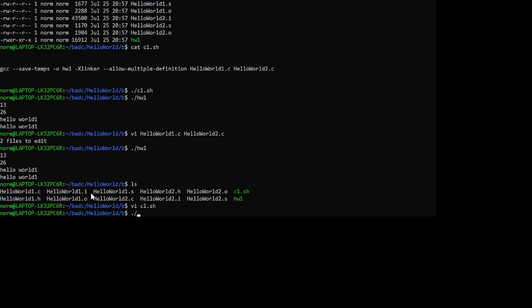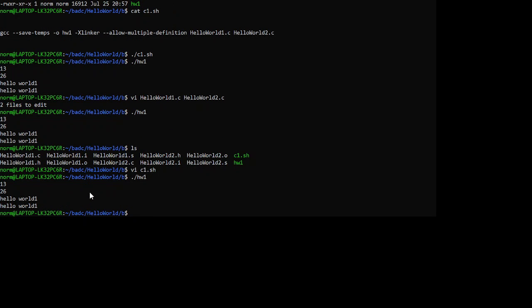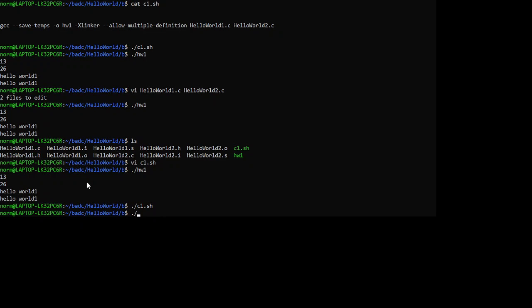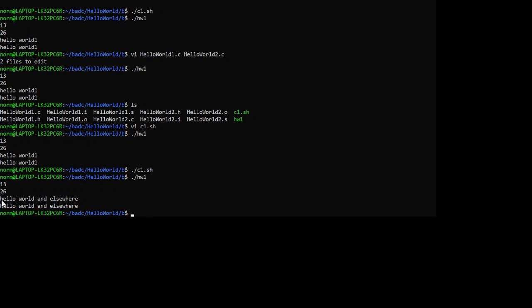So at this point, before we actually compile that in a different order, we have hello world as the resolved duplicate definition. Now if we do it again, we've changed the order. What comes out is hello world and elsewhere. So we actually now are using hello world 2. This is just an example of the dangers of not resolving your duplicate definitions. Don't do this.